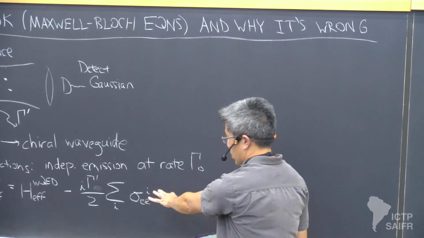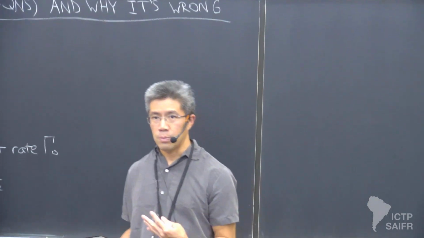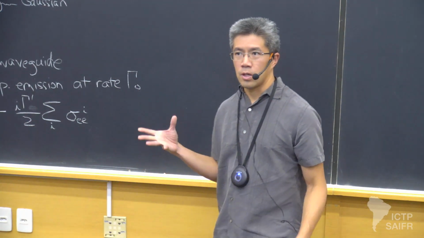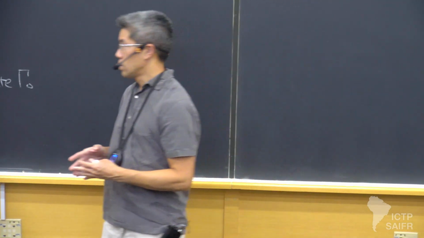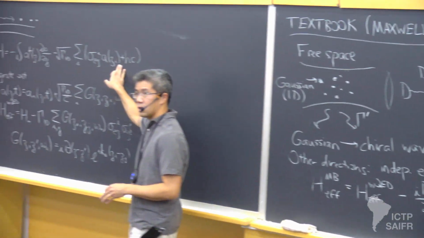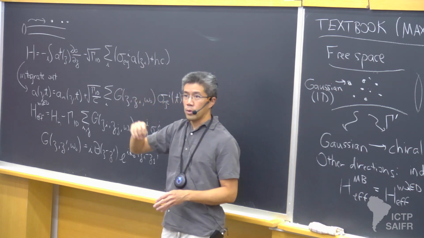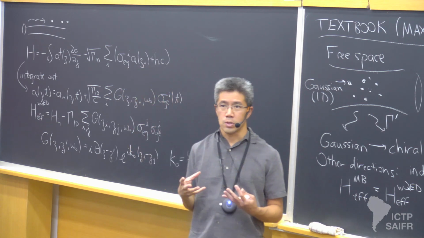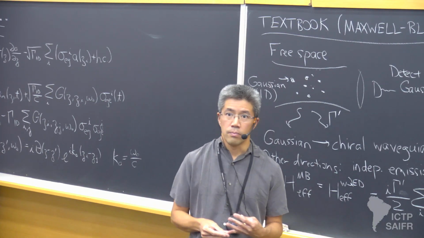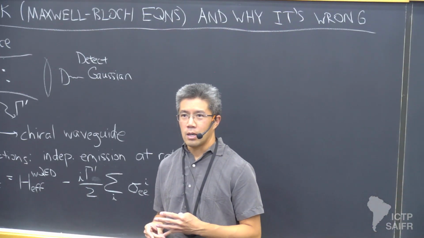So I should say that when I write the effective Hamiltonian this way, it's a little bit of a hybrid model. Okay. What I mean by that is historically, people didn't know that they could integrate out the field. So the Hamiltonian that they worked with was actually this full Hamiltonian, including the field degrees of freedom explicitly, and with this extra independent emission built in. So they were really trying to solve some kind of field theory model. So here I'm using a little bit of kind of hindsight, right?